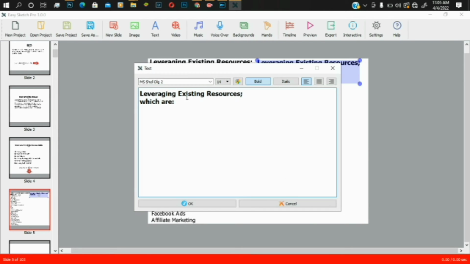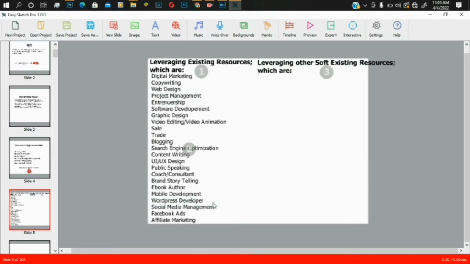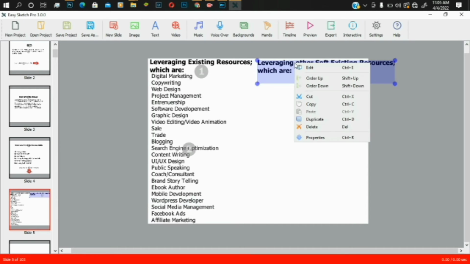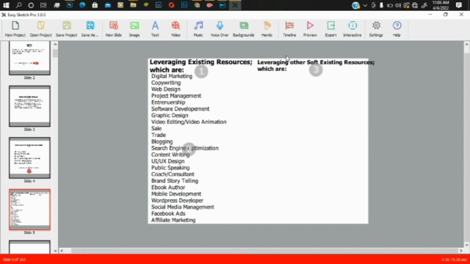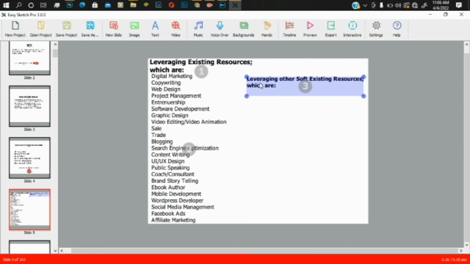Leveraging other sorts of existing resources, which are to reduce fonts. This time.